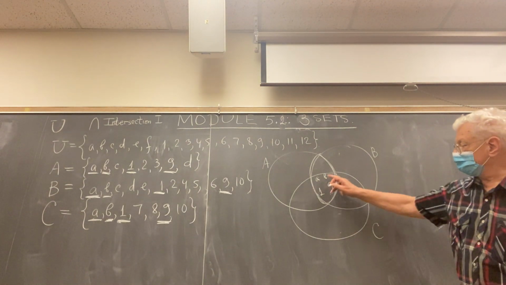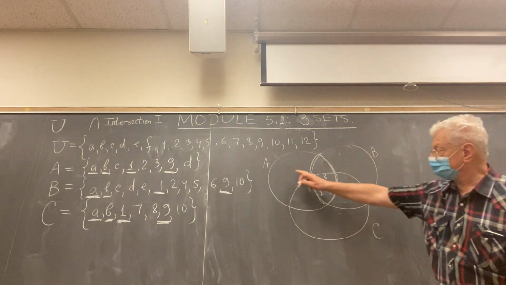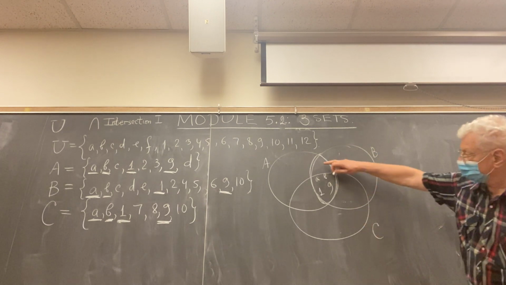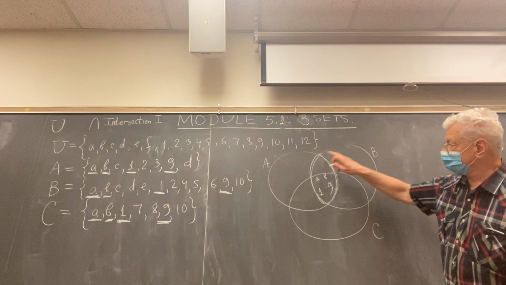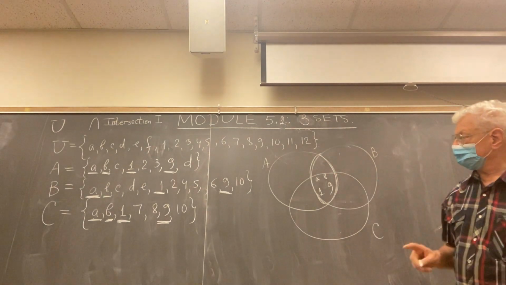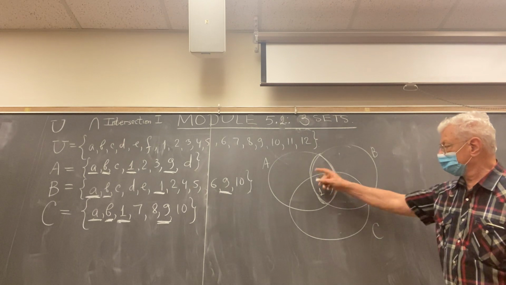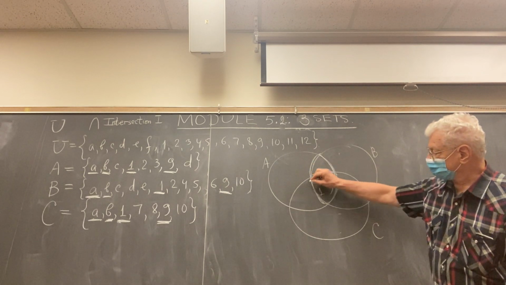Or am I getting A, that no, wrong? A, B, 1, 9 is the common part of A, B, and C simultaneously. Okay, never mind, I'm sorry. Now we go to this one. That part belongs to A and B. So first, find what is A and B. Don't look at this common part. Gotcha.